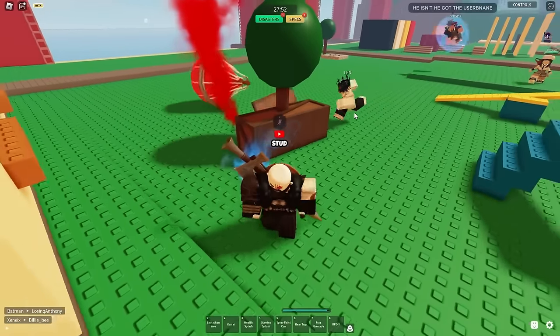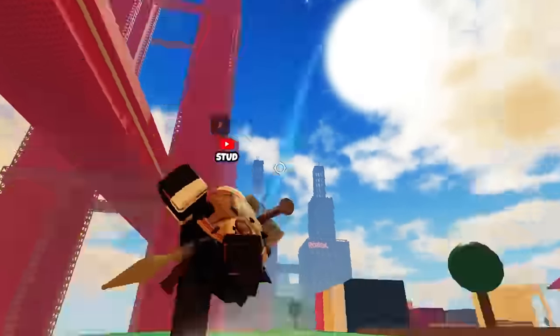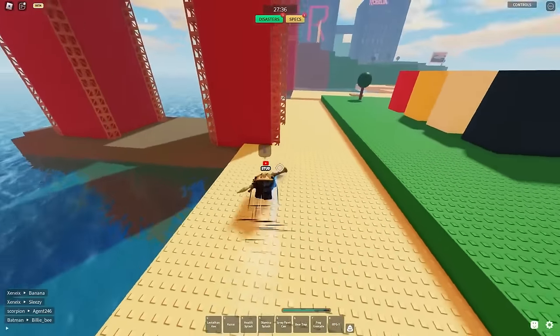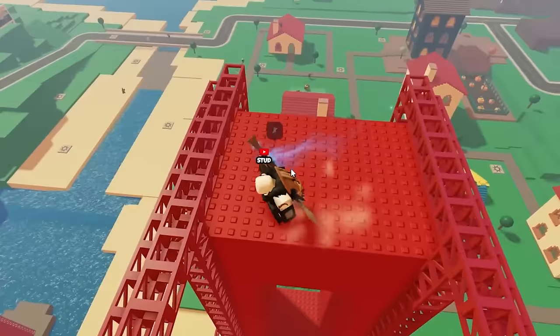Oh, yoink at that. Yo, you know what a perfect place would be to go with the RPG? Up on top of this freaking bridge. All right, let me go ahead and super jump up here really quickly. There we go. Oh, no, no. All right, please don't die. Please don't die. Yes. Okay, there we go. We made it up here.